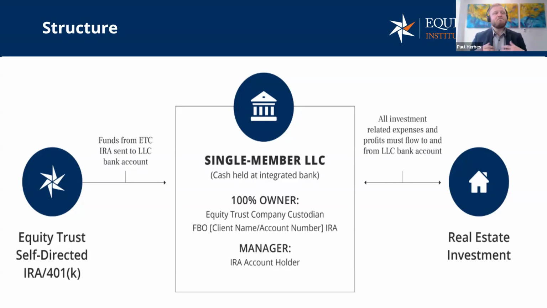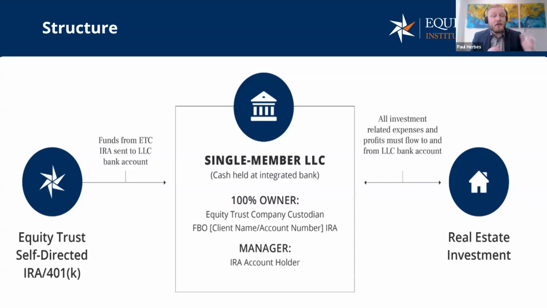So let's say I'm past 59 and a half, that age of distribution. My real estate investment's doing well, and I want to go ahead and spoil my grandkids at Disney. That's what I want to do this weekend. I want to grab some tickets and go have some fun. What I would do is I would actually send a wire back from this LLC bank account to my IRA to have that reportable distribution through the custodian. We would then go ahead, wire funds from your IRA account to your personal checkings or savings.